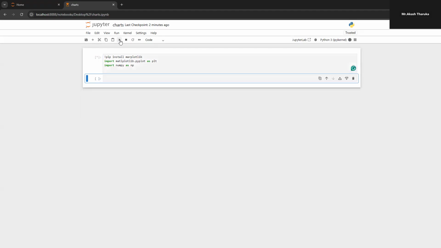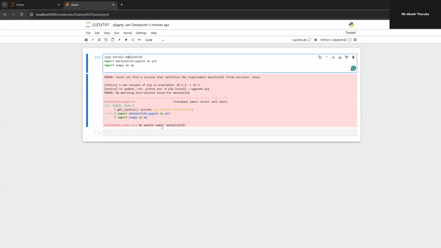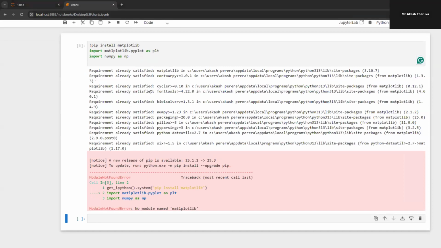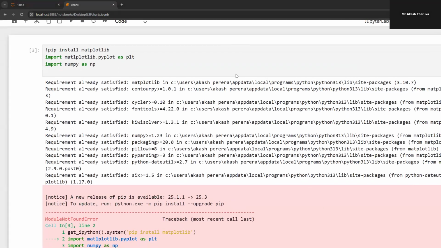So now you can see it will take some time to execute this command because now we have to install this. Okay, I have made a syntax error. It's saying there's no module named because it is MAR, it should be MAT. Let me say MAT. Okay, I made a small spelling mistake there. Now I'm going to run it again. We'll see whether we manage to install it. Yes, I will. How about now? Can you see?